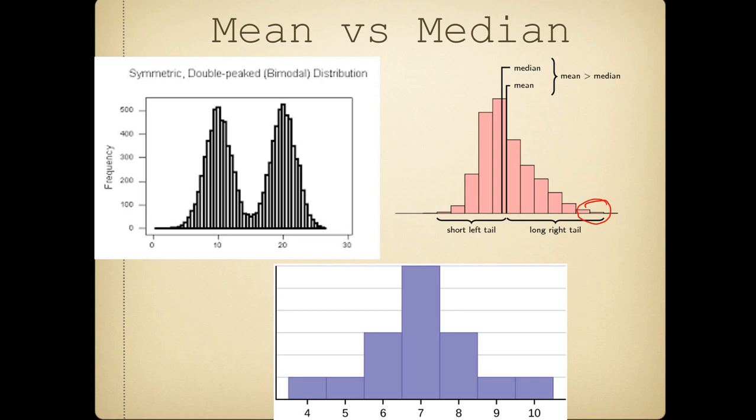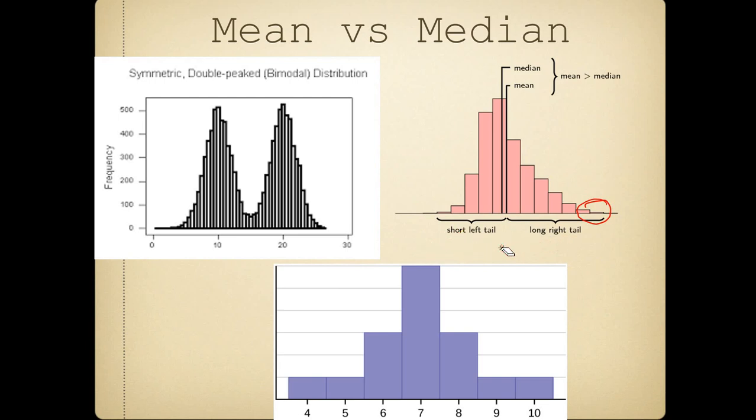So for example, the reason the median is good for skewed data is it only cares about position, not actual value of the data. So let's say I just had the boring numbers 1, 3, 4, 5, 6. 4 is my median. Now if I took the average, I would end up with, let's see, 18. So the average would be 9. And that'd be fine. But if I, let's say, made this top one 6,000, the average would be much more than 9, and the median would still be 4. So that 6,000 doesn't really represent the rest of the data, but it does affect the mean, whereas the median would be unaffected by it.